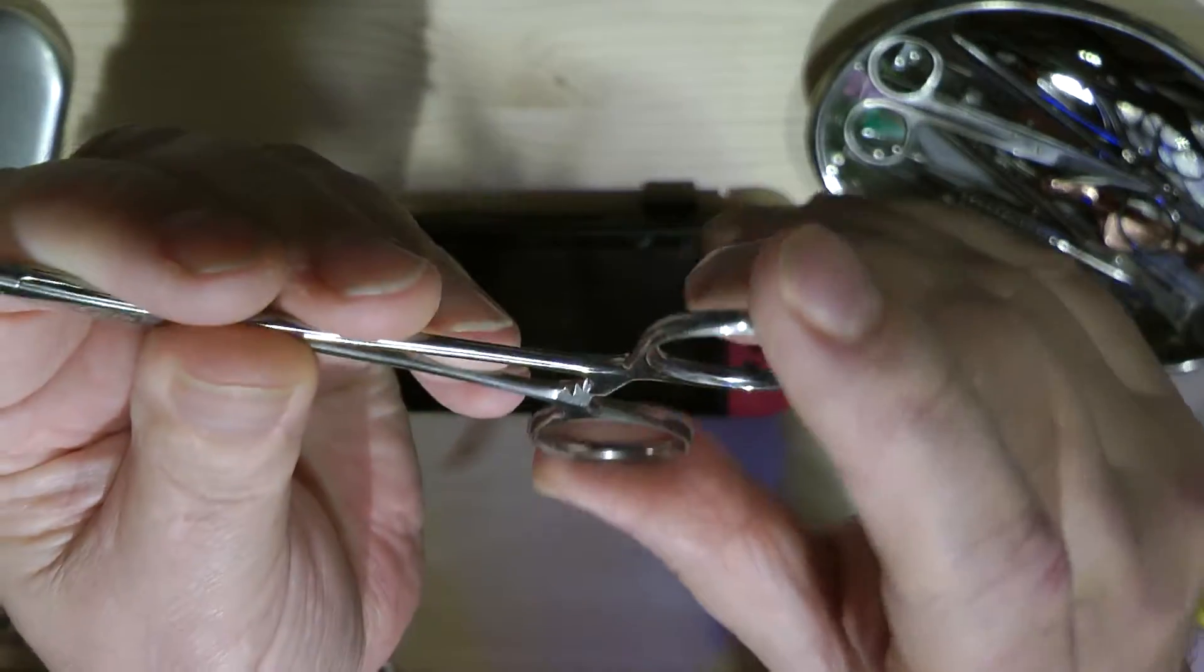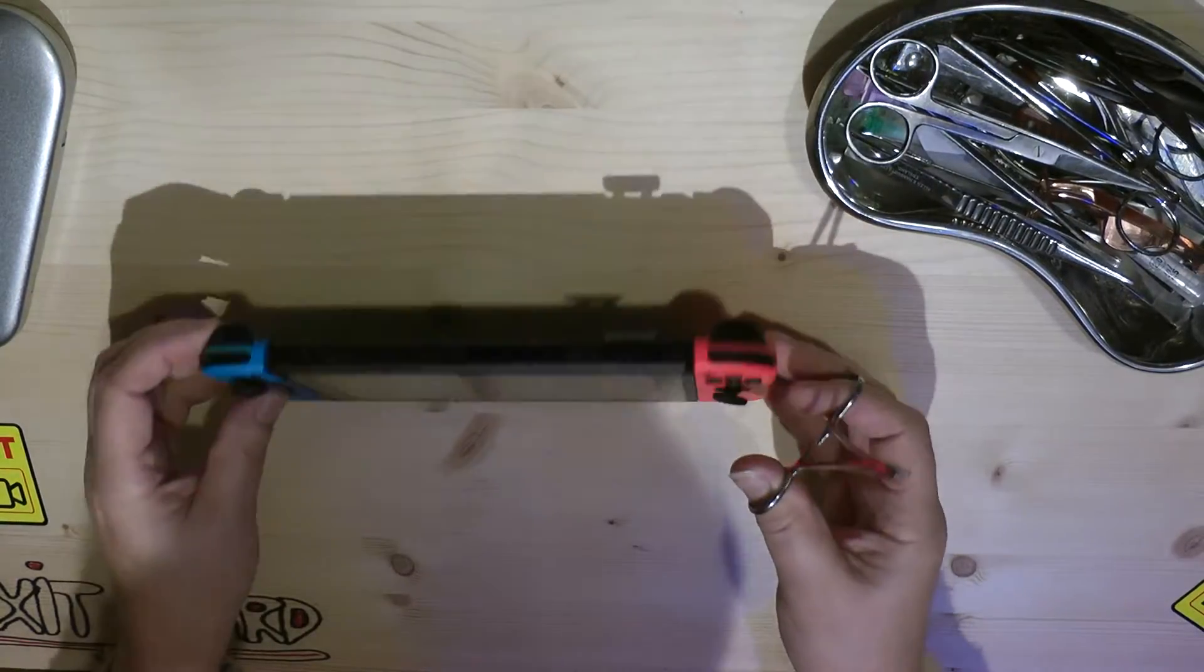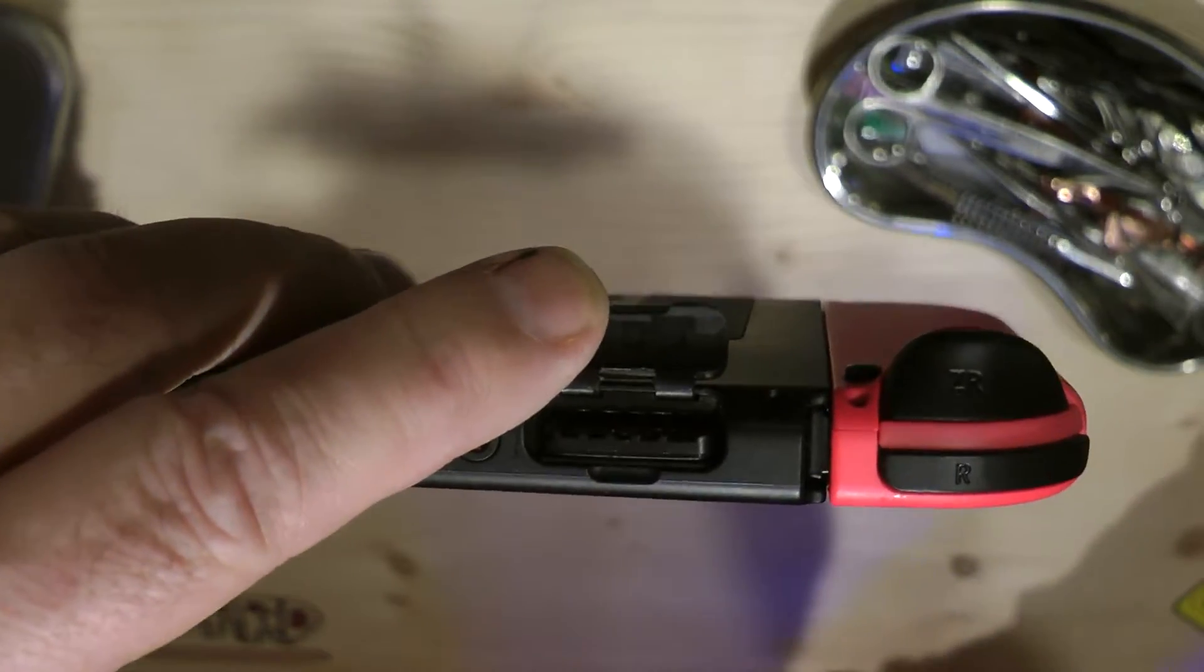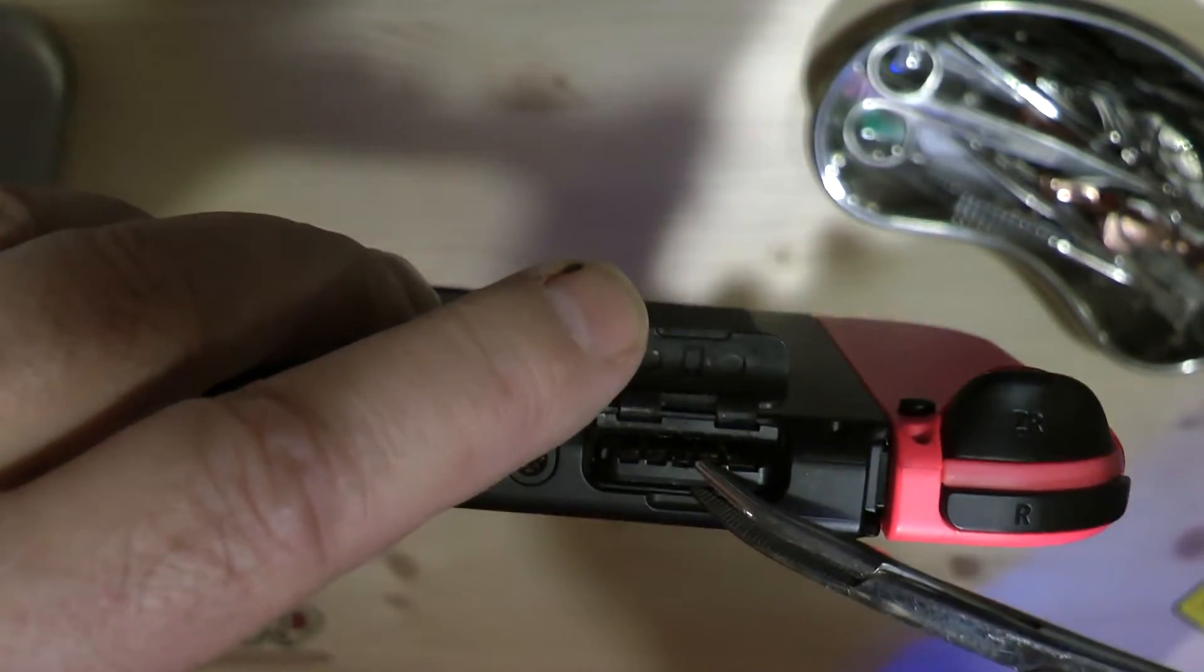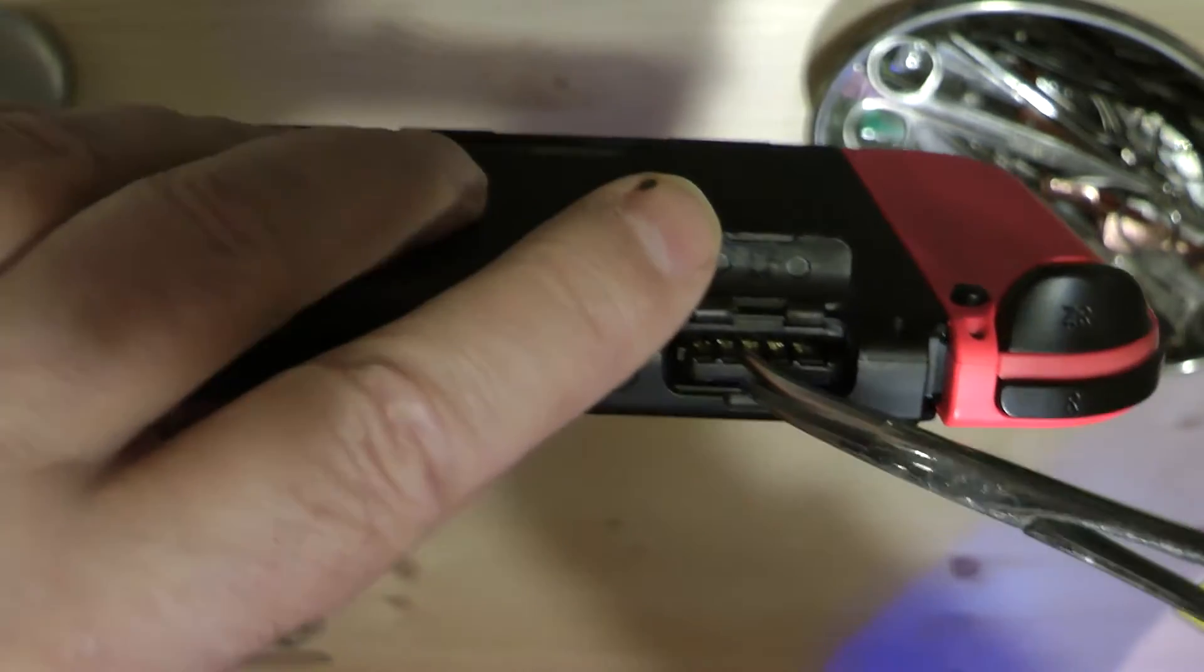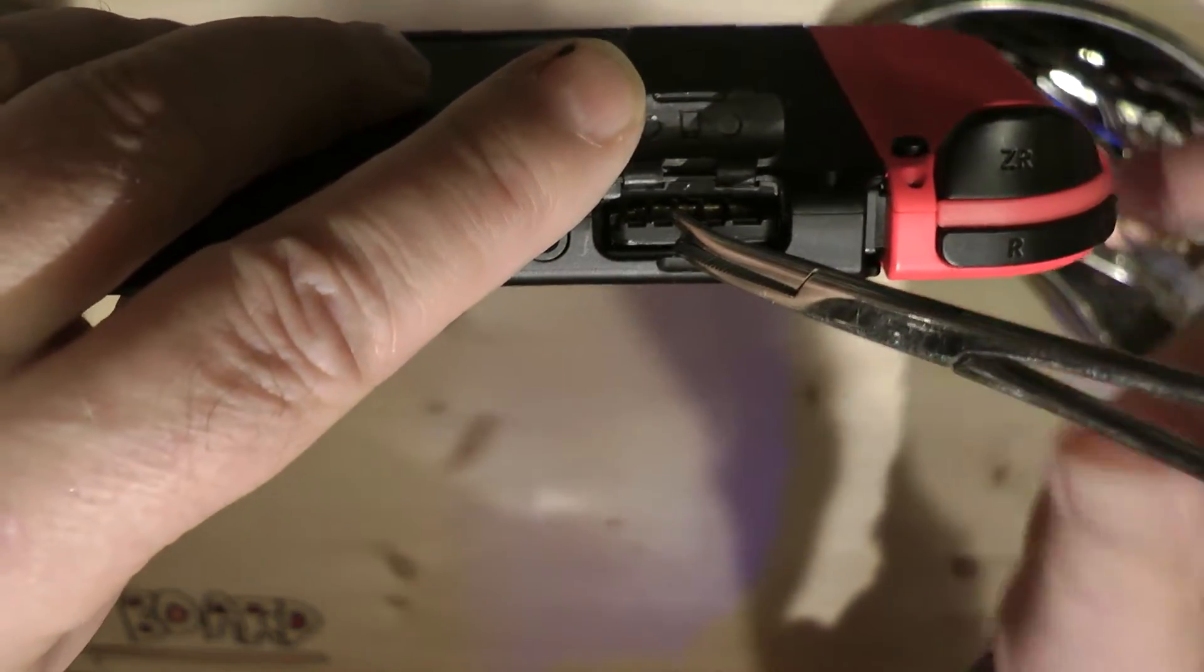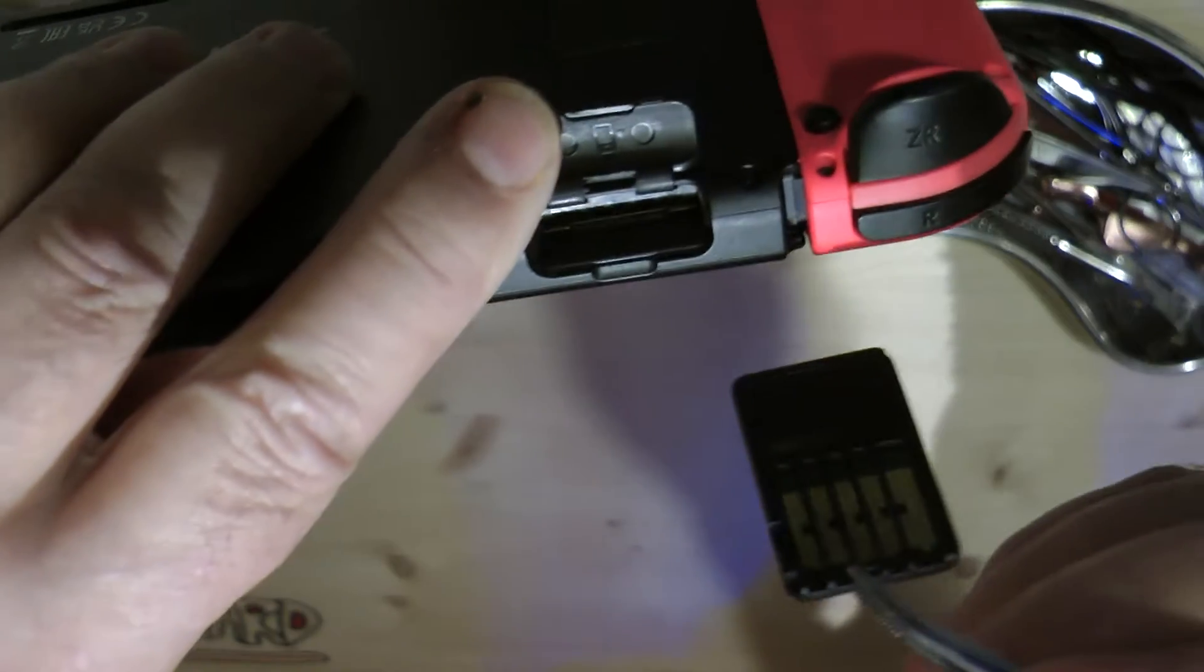The ends lock like that, yeah you get it. So all you've got to do is get your Nintendo Switch - I'll see if I can show the camera, it's a bit awkward. So basically, there we go, just gently push down the side of the switch, put the clamp in - there we go, clamps in. And now all I do is just pull and hopefully it comes out. There you go.